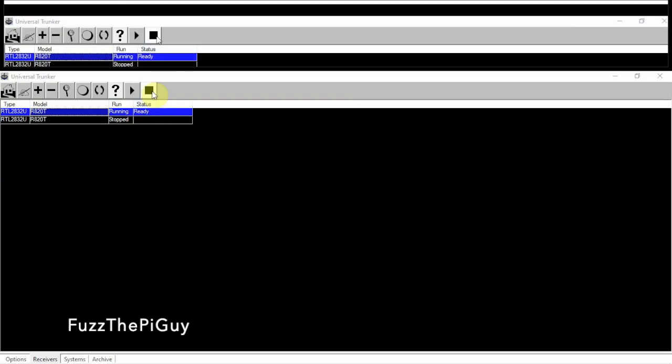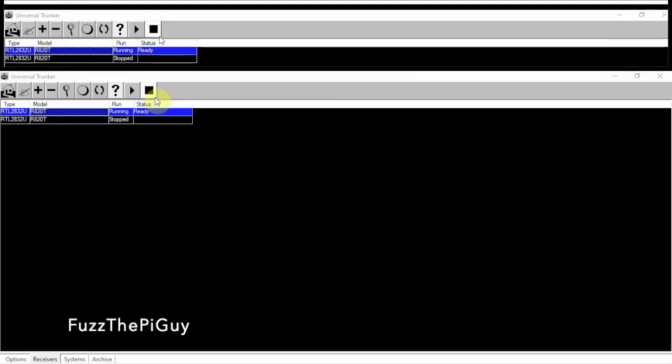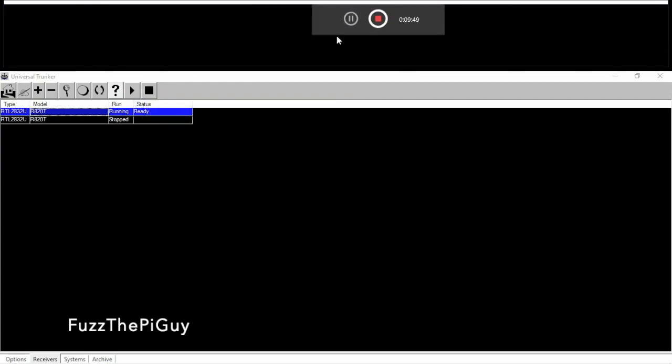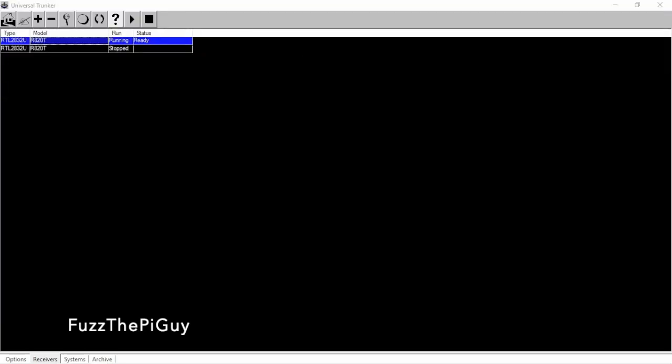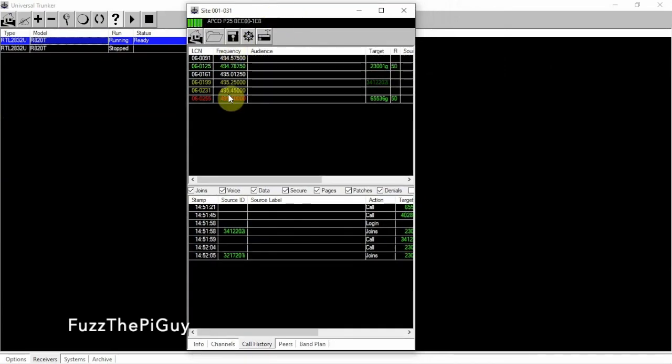As you can hear, some noise there in the background, let me turn that down. All right, so now that that's running, let me exit this magnifying thing. All right, so now that we have that off and we are running the Unitrunker, if everything's good, you should start seeing some things here pop up.